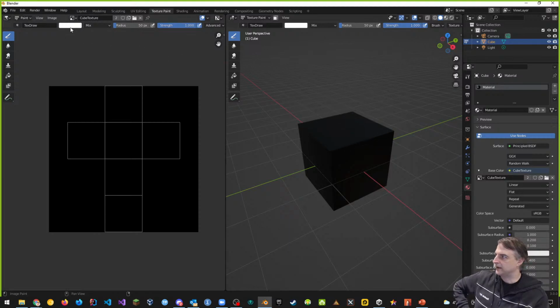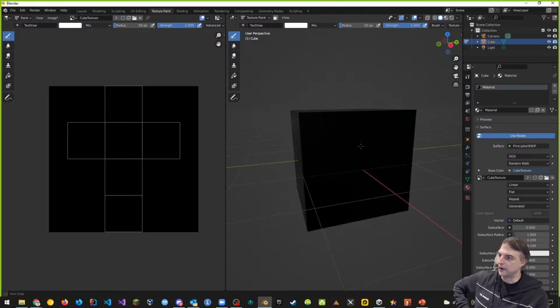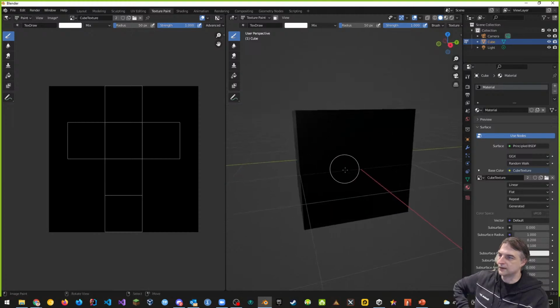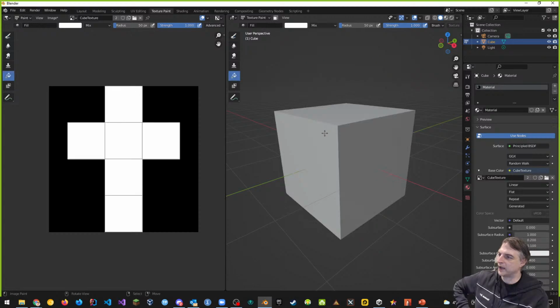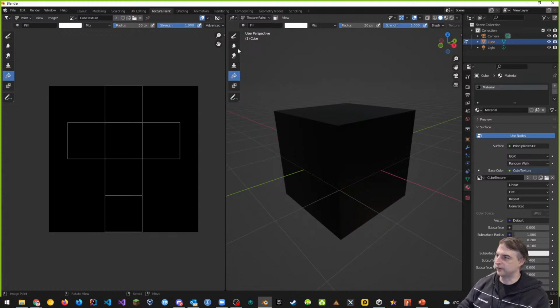So now if I paint, and let's say I go with a color like white, now this is a mix. So mix, what it does is, now notice that I'm not getting any results. So why is that? So first thing is, what happens when I go like this? You can see that the whole model turns to white. So that's one thing. And that's a fill, okay? But if I was to scrape it, you're not getting anything, right?